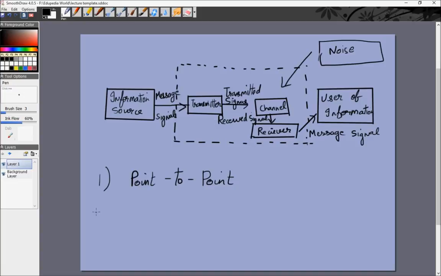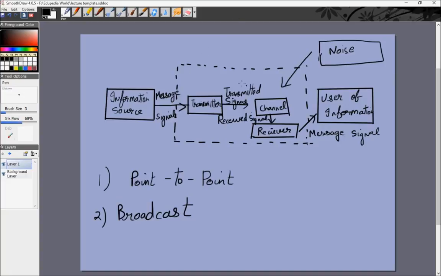Then there's another type of communication mode which is called broadcast. In that you have one transmitter going into the channel, but you may have hundreds, thousands or millions of different receivers. So for example, when a radio station is broadcasting some messages, then anybody who has a receiver or a radio set can actually listen to those messages. So the radio signal is not just going from one person to another person, it is going from one radio station to a wide variety of different devices which can actually interpret those radio waves. So this is the basic structure of a communication system.